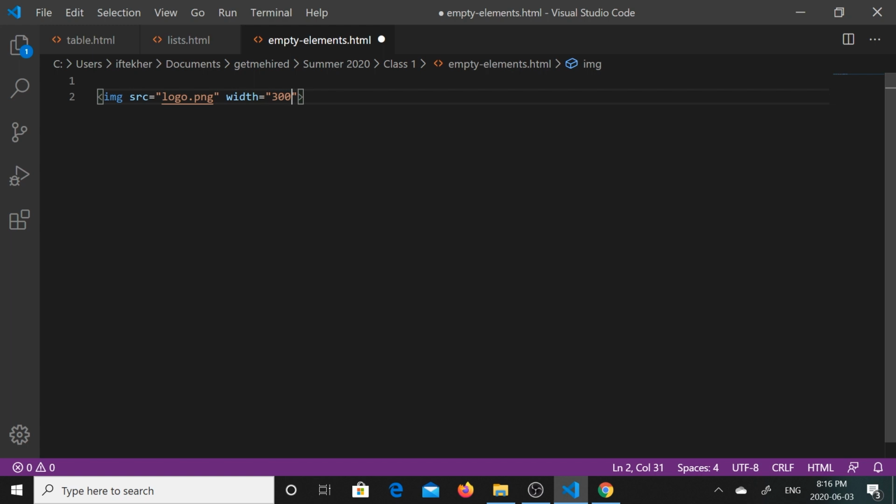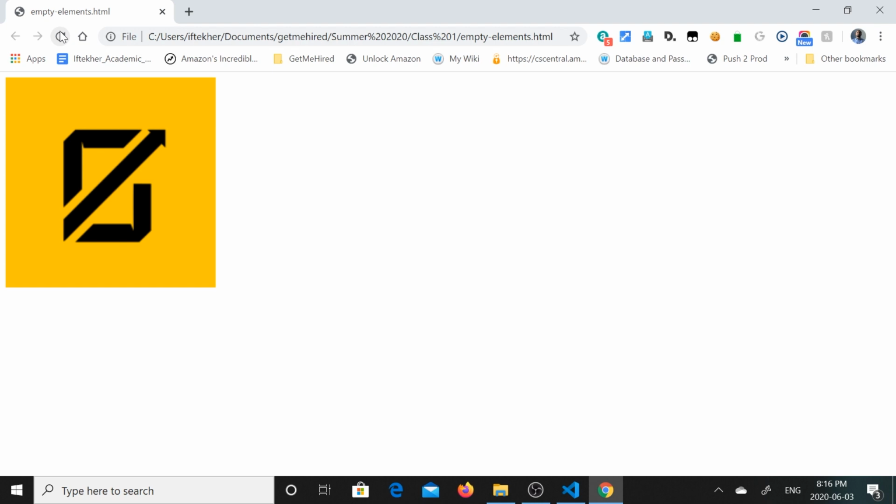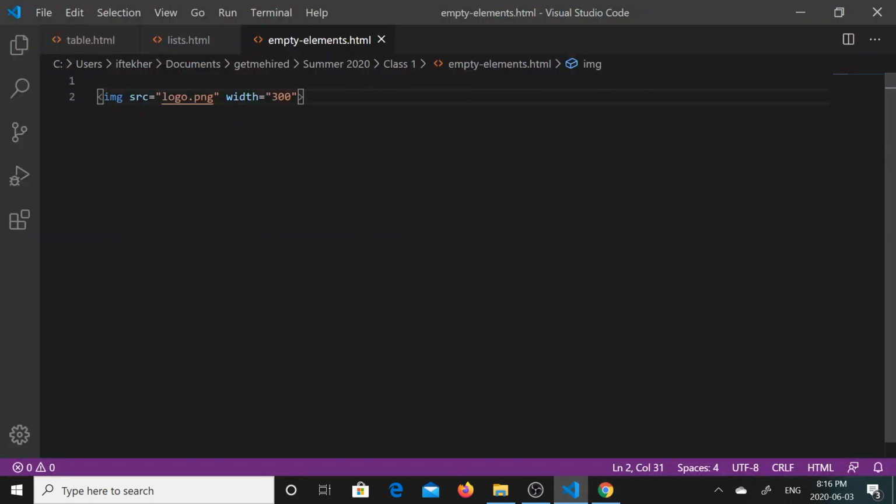So let's try 300 as image width, and you will see that now the image is appearing in 300 width and similarly ratioed height. But if we want, we could put a different height value as well, and it will use that. It will stretch the image accordingly. It might not look nice depending on what image you are using, but let's try that.